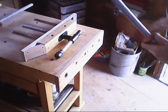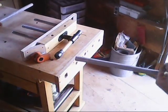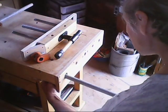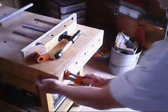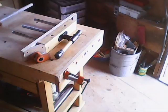I'll be able to take my vise off like that, and that's what I made these two brackets for. I can slide that through like that, and then have a way to use clamps as well like that.